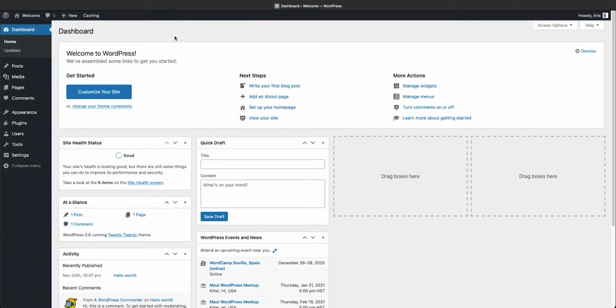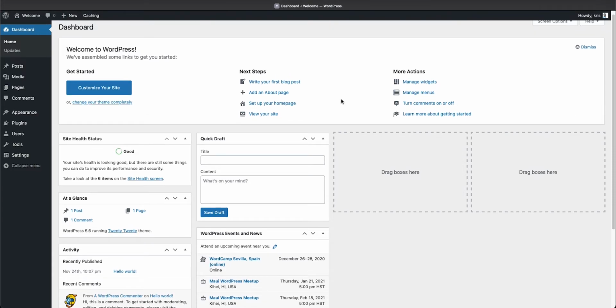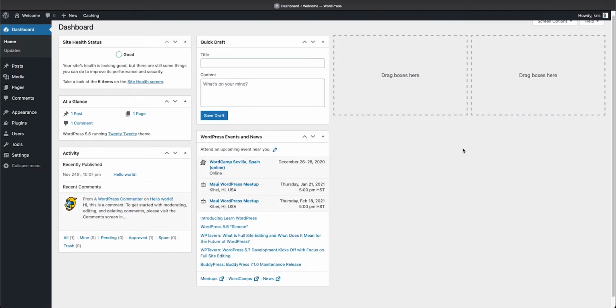All right, so here we are in our WordPress dashboard. So the first thing I like to do when I'm setting up my WordPress websites is just clean up my dashboard, okay? And you'll see here that they want to give you all kinds of different options on how to set up your site and view your site and stuff like that. Come through here and read these if you'd like. I'm going to basically run you through all those different options.